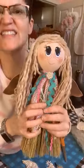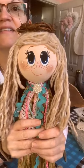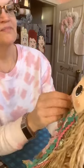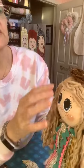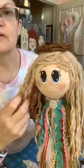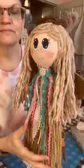This is cute, isn't it? I just love her. But I love her face. I probably wouldn't get to do her face again if I tried. No, I'm sure I could. But this is just really cute. And I put a little bit of hair in the front too because I think I started too far back and then it looked funny. So I had to give her a little bit of bangs or something. So I really like this one.